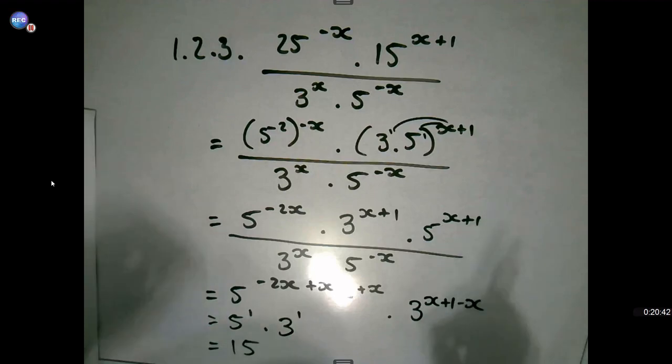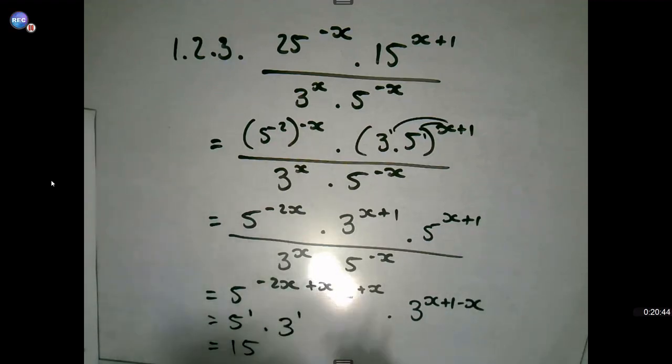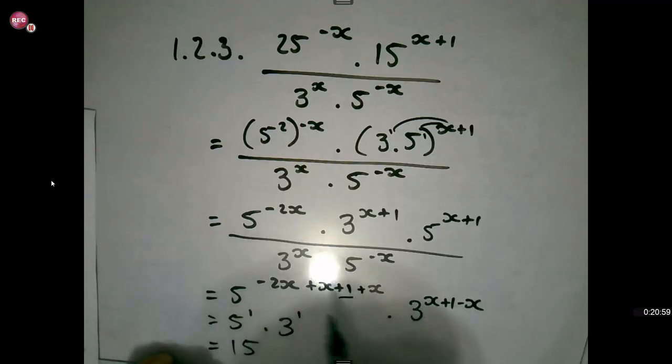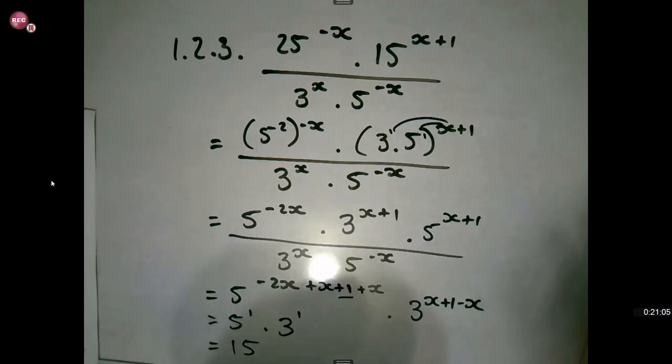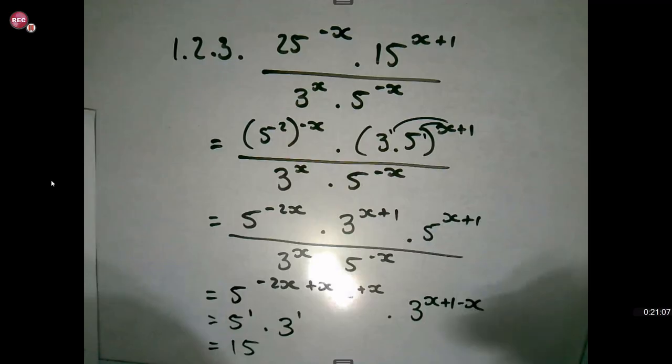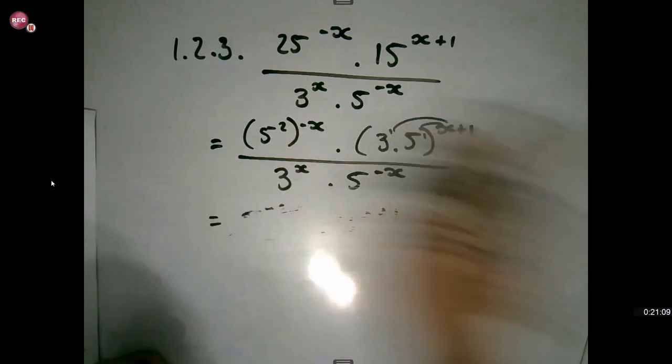So basically in this question, if you get to an answer where you did not get rid of the variables in order to get a solid whole number or integer, you are sitting with a big problem. Then it means you've made a mistake here somewhere in this regard. Okay, good guys, we are done with 1.2. Let's carry on with 1.3, and once we're done with 1.3, we will continue to question number 2.